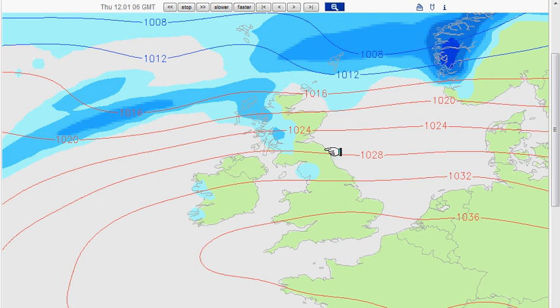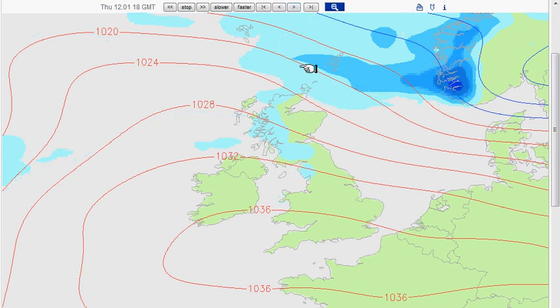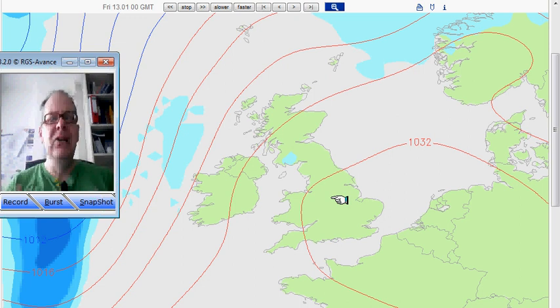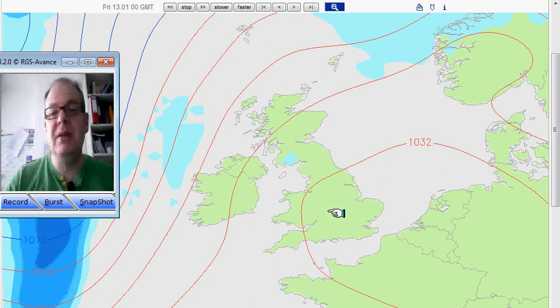Through Thursday itself, cloud and outbreaks of rain move across the north, but high pressure tries to get back in again. Thursday night is currently looking like being a chilly night — minus four possible across a large part of the country, although the flow is coming in from the south or southeast. Fog could be a problem and could become quite widespread across England, Wales, and southern and eastern parts of Scotland. Up towards northern and western parts, any fog patches would be restricted and should lift fairly quickly.